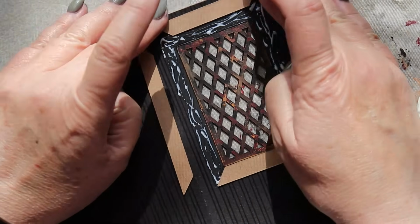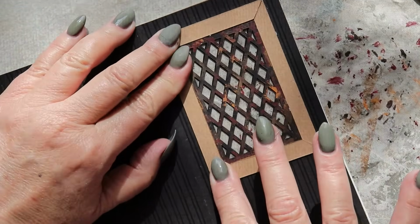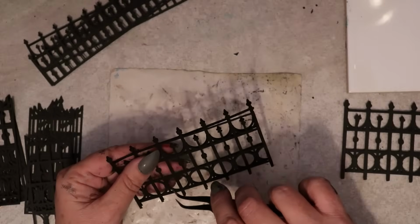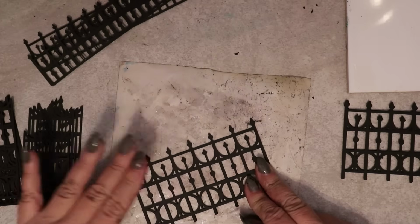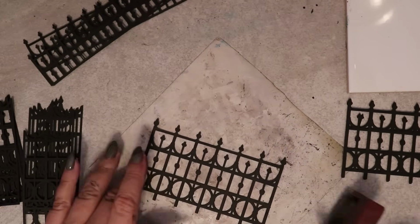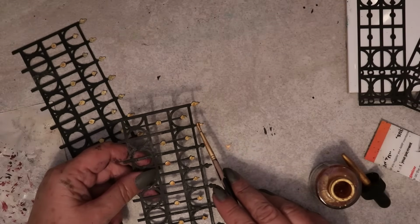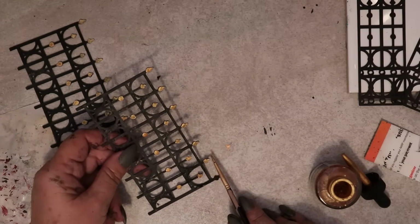I'm just putting down a layer of tacky glue around the exterior edges of the muntin panels, and then we'll slide these window frame pieces into place. At this point, you can now finish constructing the gatehouse as previously shown. If, like me, you also want there to be fences and gates with your gatehouse, you can layer up as many of these sections as you like. I used 3 layers in total for the fencing sections and 4 layers for the gates, just for extra sturdiness.